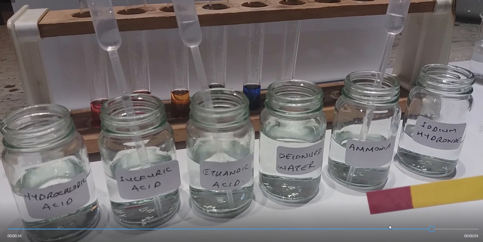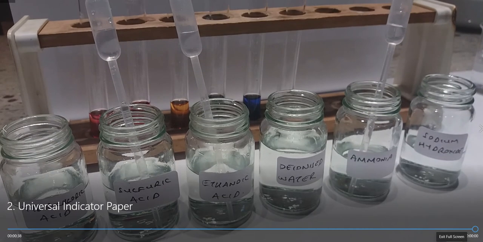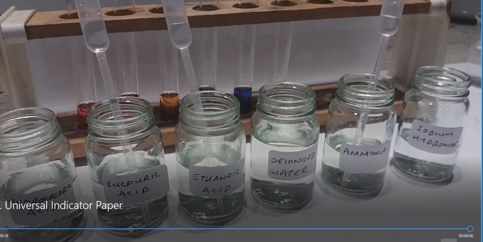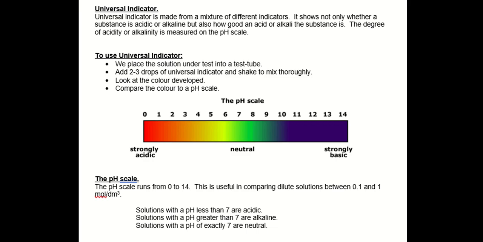And you'll see this time the paper had 3 colours in comparison to the litmus that only had the 2 colours. Universal indicator is basically a mixture of indicators, and that gives us the several colours from that point. Okay, so universal indicator at the top there, it's a mixture of different indicators. And then it's got the advantage, it not just shows us if a substance is acid or alkali, it also shows us the strength of the acid. It gives us a pH number.